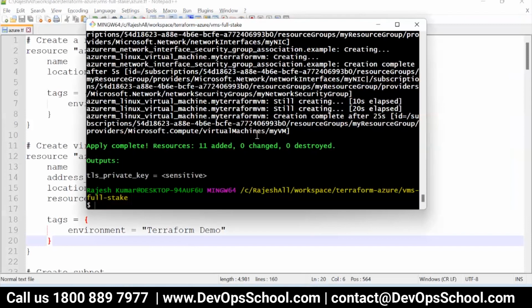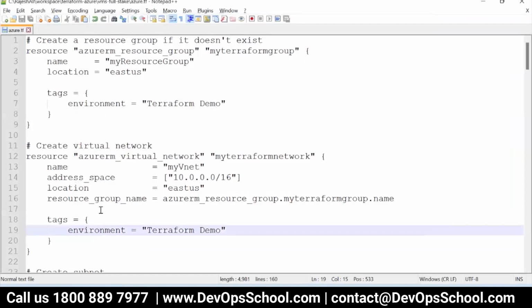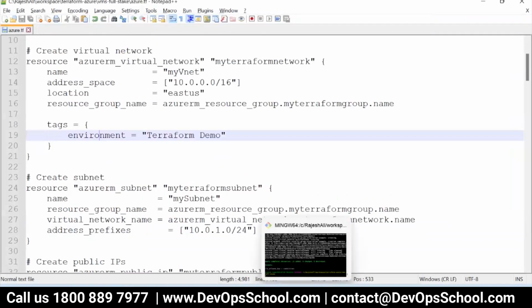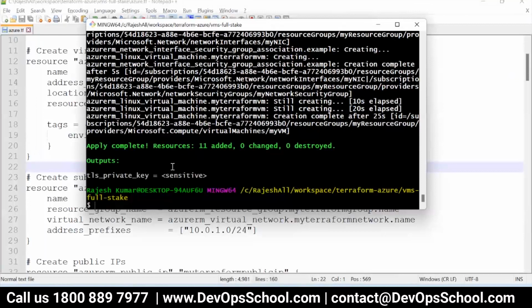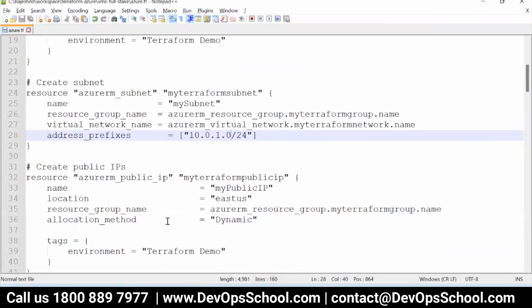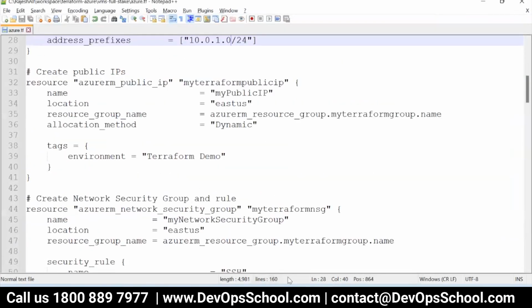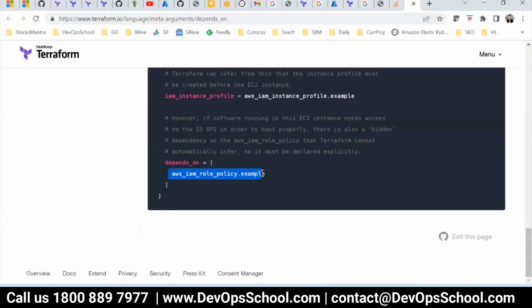All of you? I got it. Thank you. So the depends_on, you will be adding at the end of the resource block, right? No, you can add it anywhere. But how will it know this depends_on is for whom? So you specify that one here, the resource name.